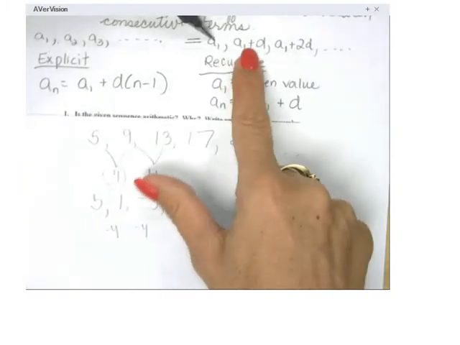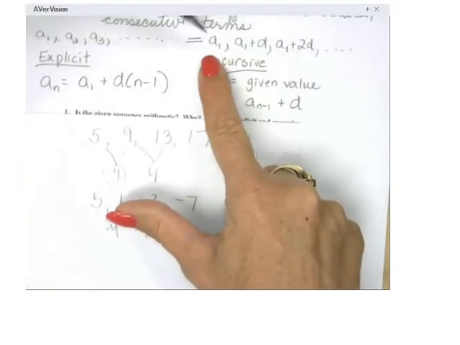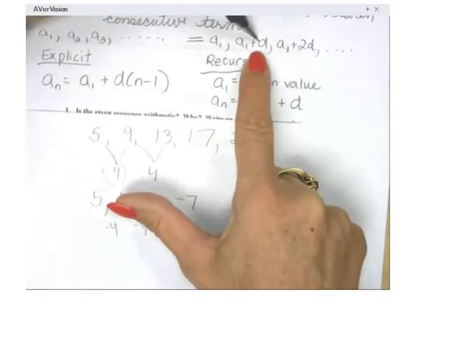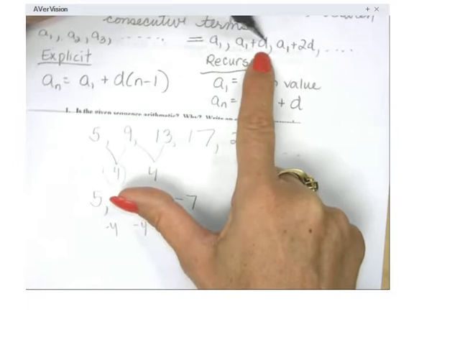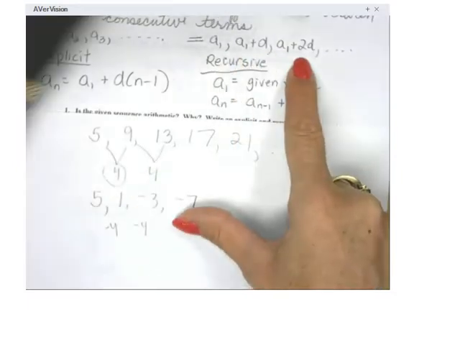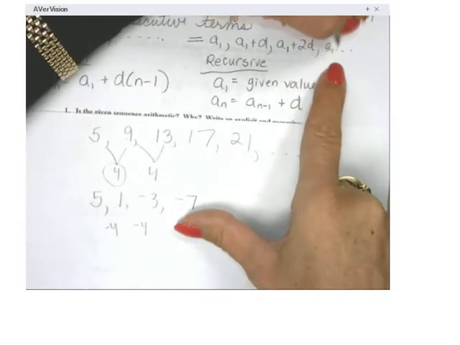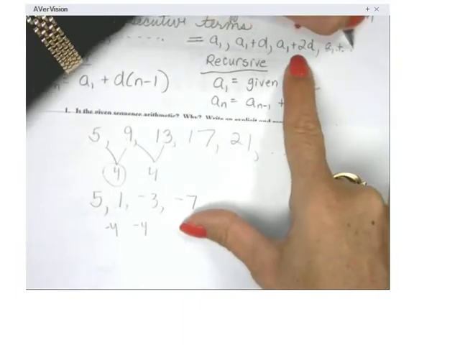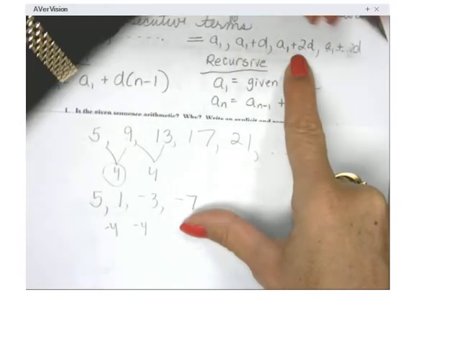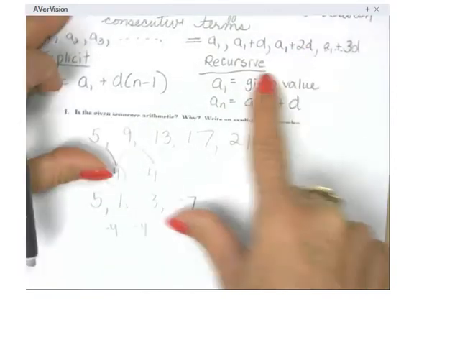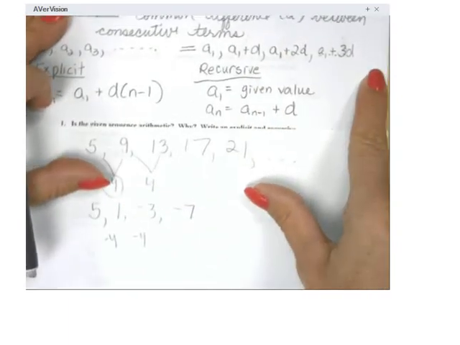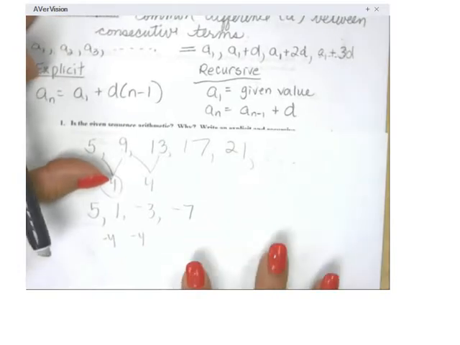And if it's arithmetic, obviously the first term is the first term. To get to the second term, we take the first term and add on d. And then if there's a common difference, once again, we could take the second term and add on d, and that would find our third term. The next term would be to take the previous term and add on d again, which means that's going to become 3d. So I keep adding on an additional d. The next term would be a sub 1 plus 4d, etc.